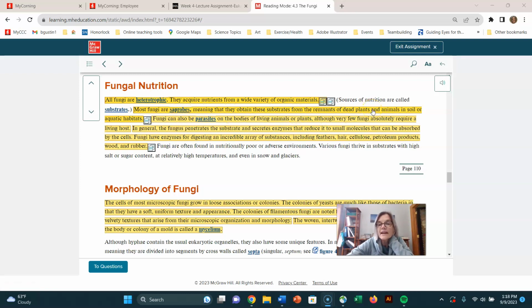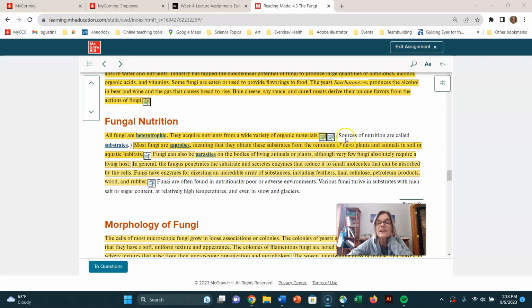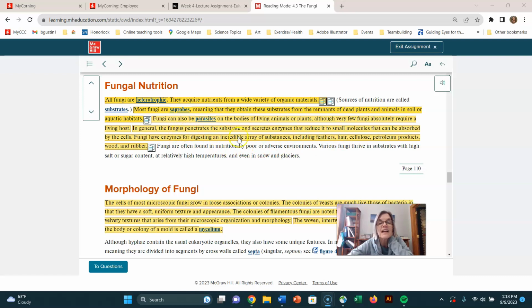Anywhere that there's decomposing organic matter, you're going to find fungi being major decomposers in that environment. So the term saprobe is a term for an organism that decomposes dead and dying organic matter. Some fungi are also parasites, meaning that they can live inside of plants or animals, living on or in that plant or animal, and they can make enzymes to decompose various things related to that animal.